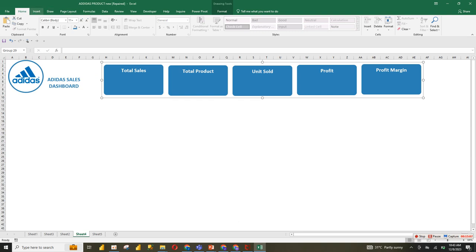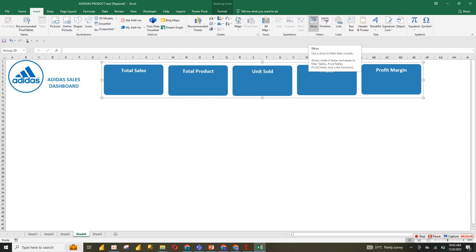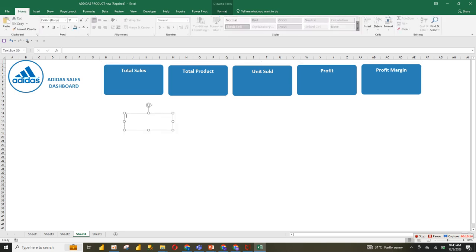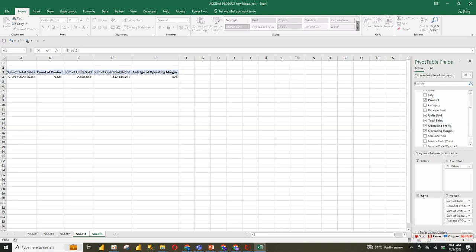For this, I'm going to insert a new text box here. Now the first one that I want is total sales. Make sure your formula tab is checked. Click on this place of the formula bar, then equals to, go back to your pivot table and click this. Now we are having this. If you click this, it will give you an error. So all you need to do is delete it from that comma, then delete this.